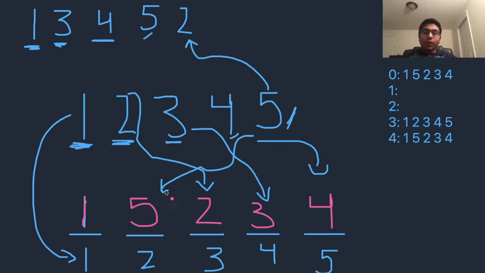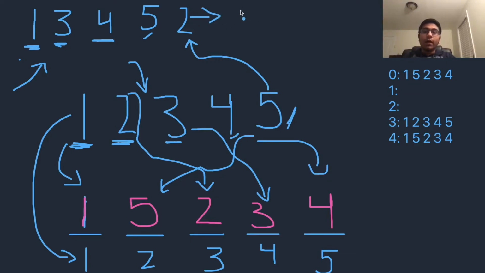Now, let's think about what the code looks like for this kind of shuffle. The way I see it, we have 3 different sets of numbers that we're dealing with. So we have our sequence, or our shuffle, and this remains constant. This is just the shuffle that's given, and that's what is used to determine what the next order will be. And then this is our initial order, and then this is the order after 1 shuffle. So we have 3 arrays because these are sets of numbers, so I'd like to think of them as arrays.